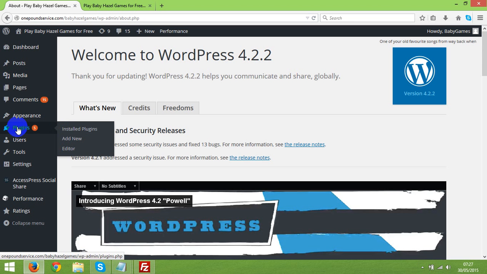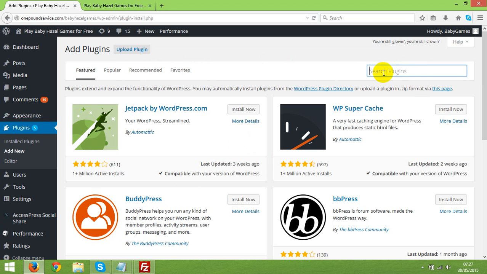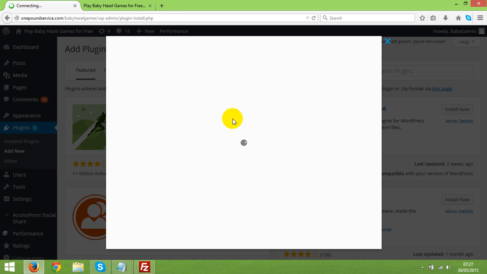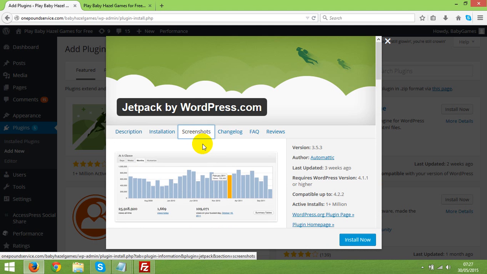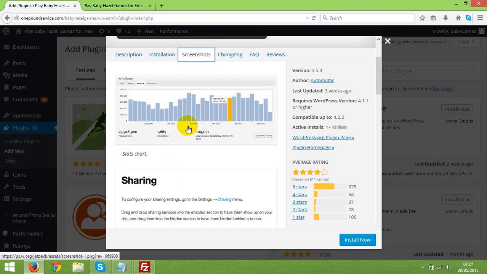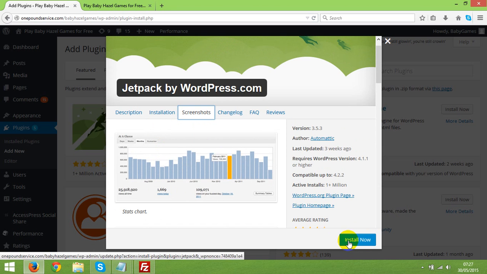You can find so many plugins. You can click add new, for example, and search for so many plugins. They are here already, and you just click on install. You can install the plugin. Each plugin, if you click on more details, will tell you what it's all about. You can see a screenshot and it tells you, oh, this is for traffic, which you can trace. It's like Google Analytics.